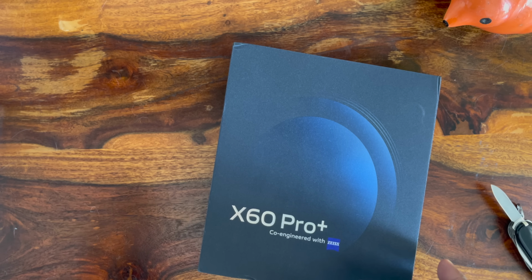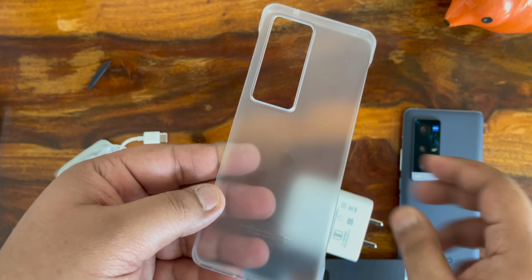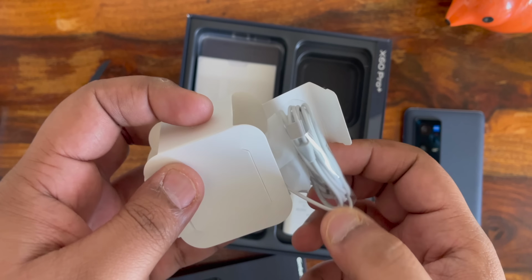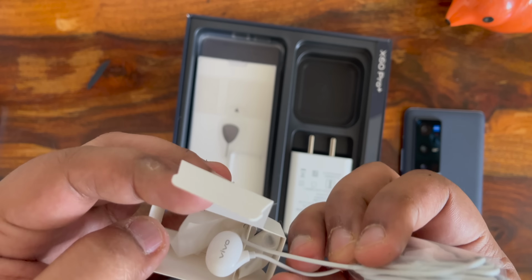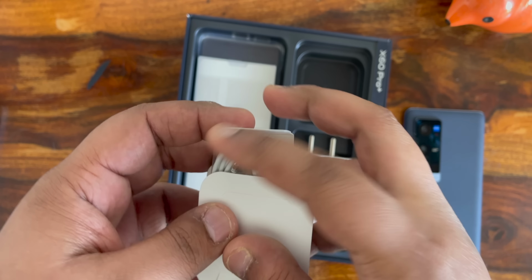Also, I must appreciate the fact that Vivo actually bundles everything that you might need in a box. You get a case, you get the charger, you get the cable, you get a Type-C dongle. You actually do get a 3.5mm pair of earphones as well. Now, what you get inside the box is actually better packaging than the OnePlus as well.